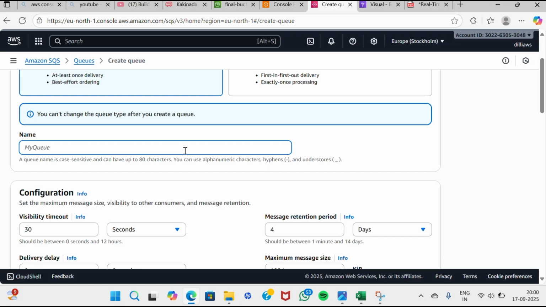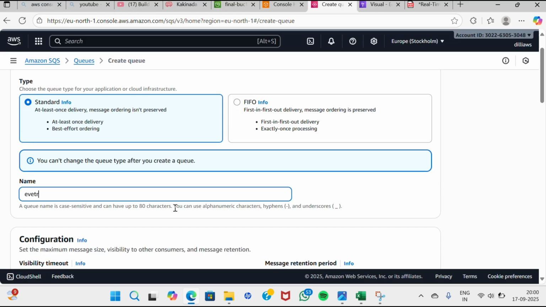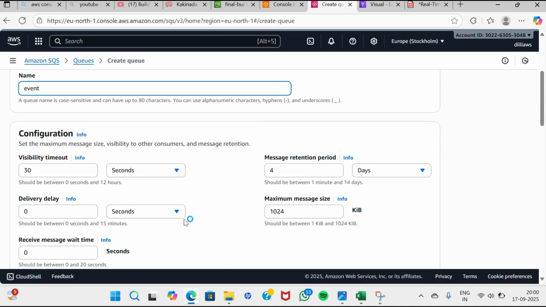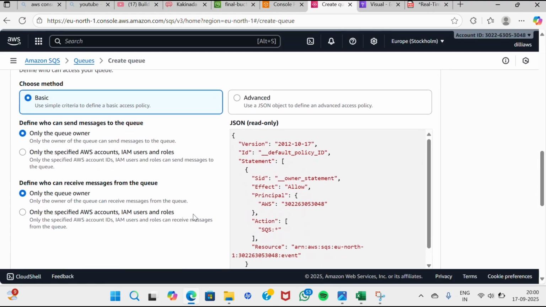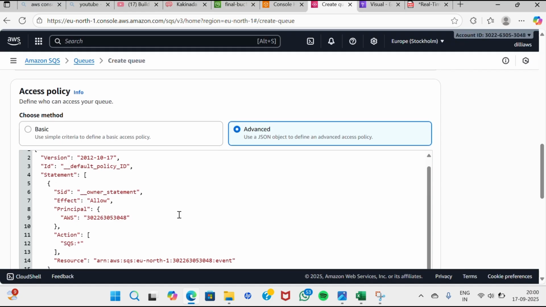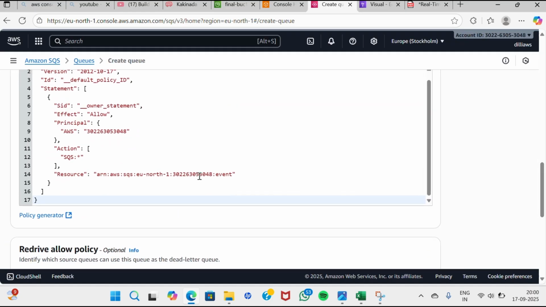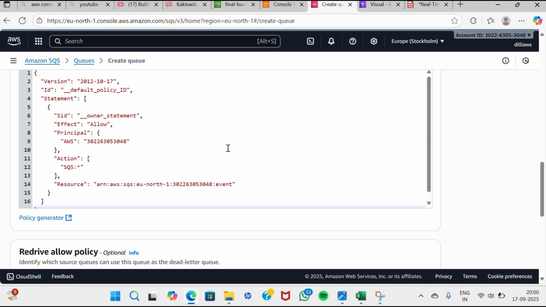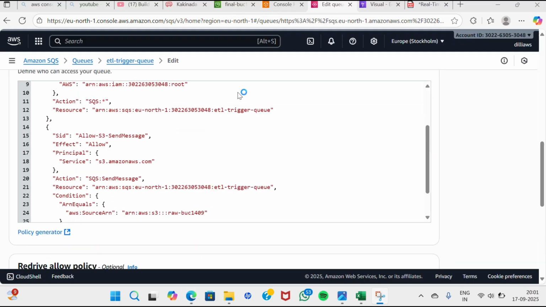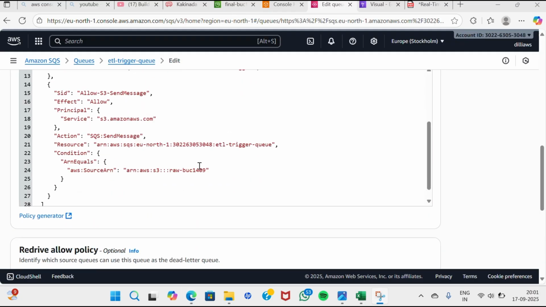Let me create an event trigger queue. In configuration, we have to change some policies and edit the JSON policy. Click on advanced, and we have to allow our S3 source bucket to send to the queue.